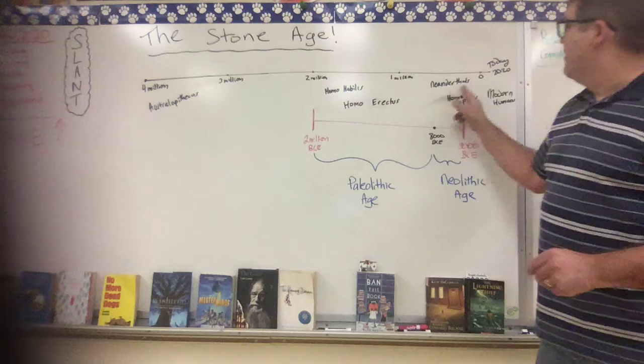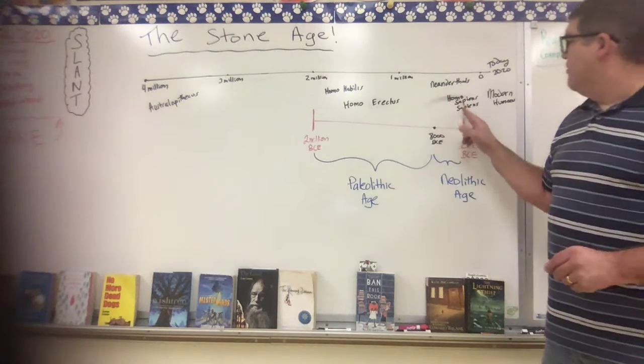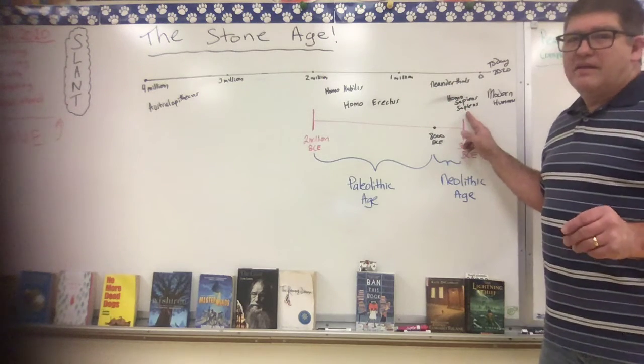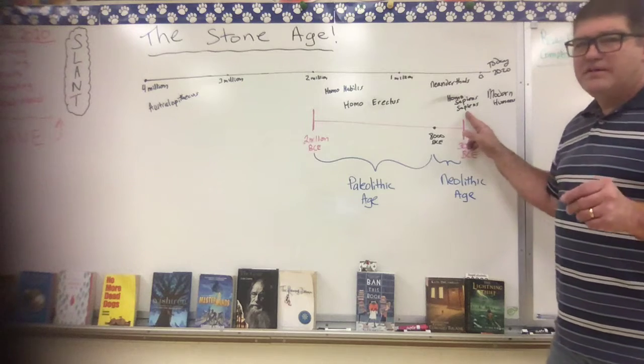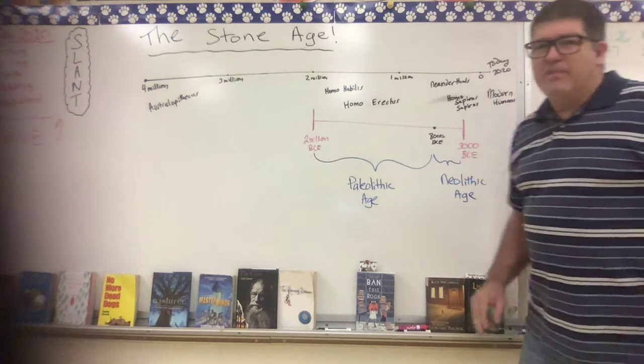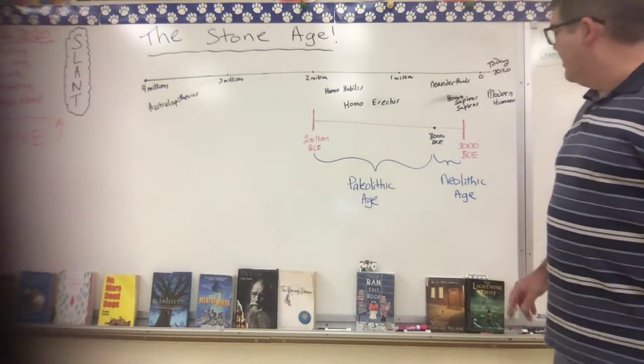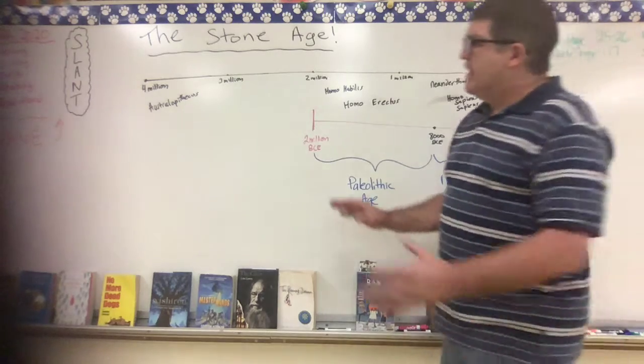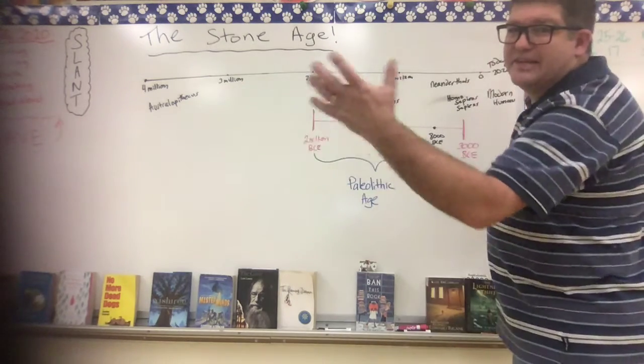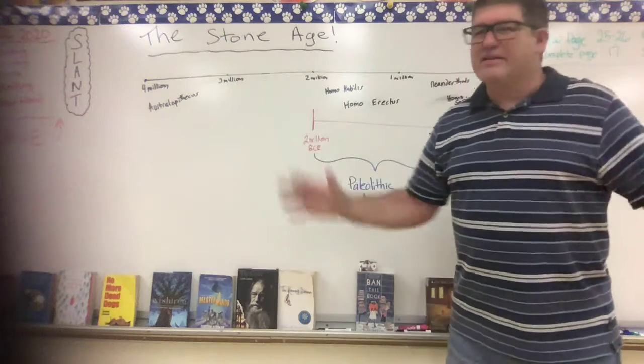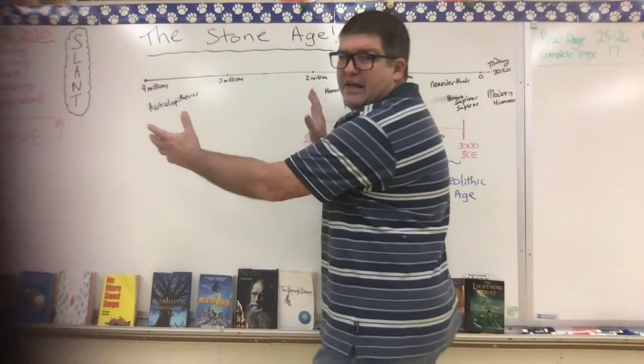Okay. Then we have Neanderthals. Then we have Homo sapiens sapiens, the hominid that's most closely related to modern humans. And then we have modern humans, which is who we are. Okay, so that 4 million years to today, that's a huge amount of time. And not a lot was happening.